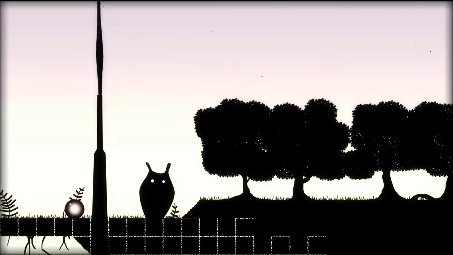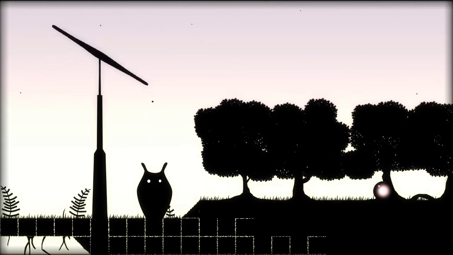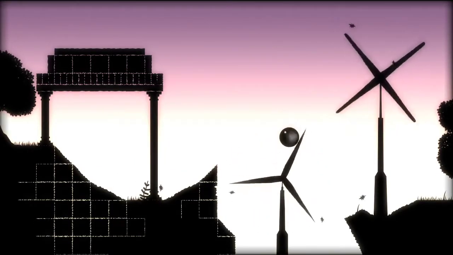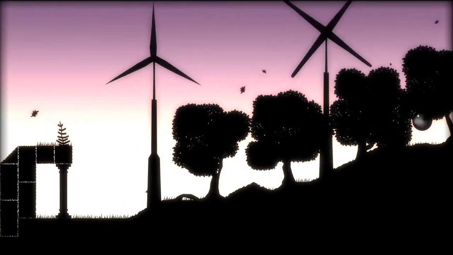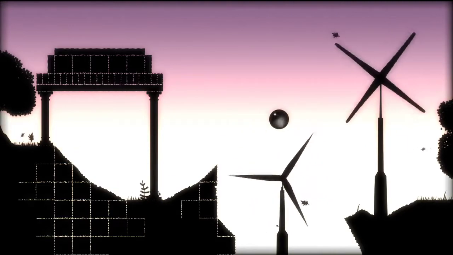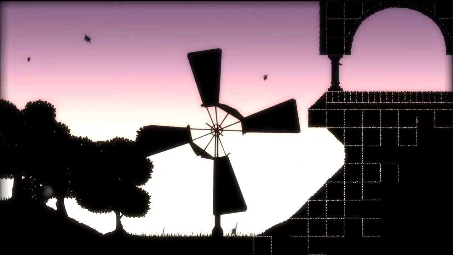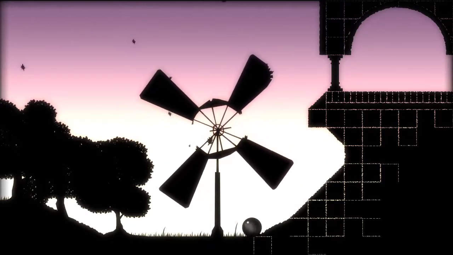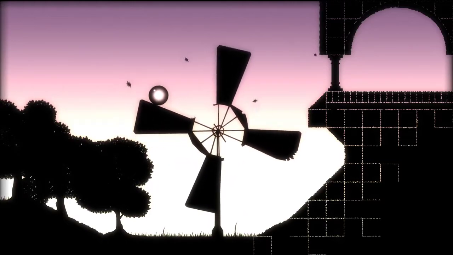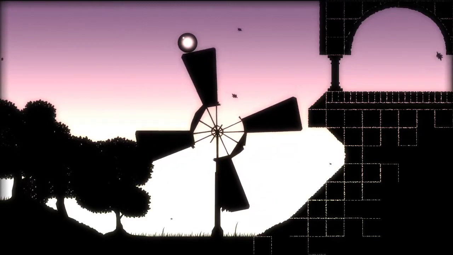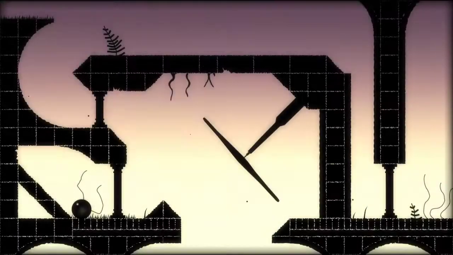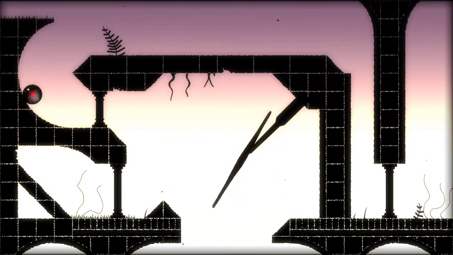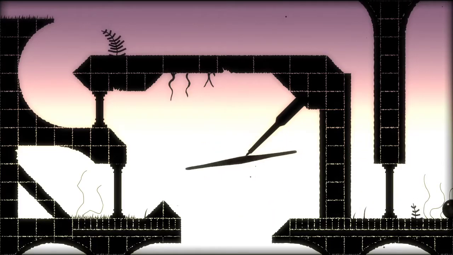Okay, there we go. Spin! Okay. More spin. I want to get up there! I guess not. I think the one star at the beginning of Old Ruins is the only one there is. Ooh, I almost went over the edge. Okay. Yeah! Levels like these always feel really good to play.